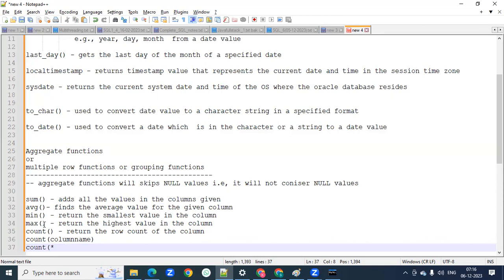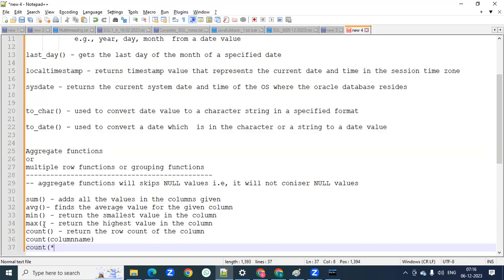They take more than one input value and produce a single value as output.